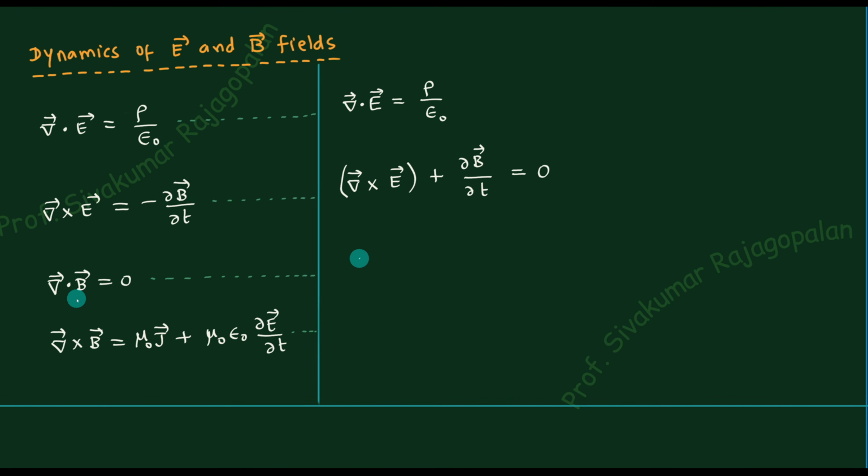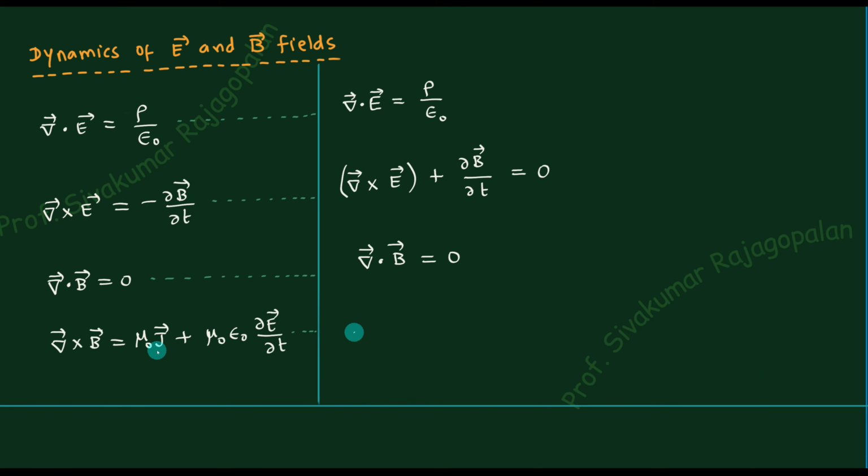And coming to the third equation, anyway, the unknown quantity is the magnetic field. It should be on the left hand side. It is already there, and therefore nothing is there on the right hand side. So there is nothing to do here. And of course, clearly, the divergence of B equal to 0 is a homogeneous differential equation.